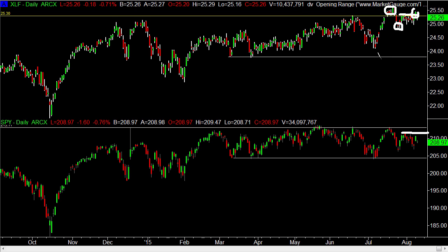So net, if you look at the way the XLFs are trading, it's making more progress to the upside as the SPYs continue to churn. And for that reason, if you focus on the SPYs and if you focus on XLF and it starts to trade back up near this 2550 level, that would be good reason to believe that the SPYs may be trying to trade their way higher as well. So you can look at this as a potentially leading indicator. And in addition, if the SPYs do trade higher and the XLFs break out, XLF is going to be a good ETF to focus on the long side, because it will be a leading ETF breaking out, and it's the financials. So a rally at this point in the interest rate cycle that is led by the financials would be a very constructive rally.